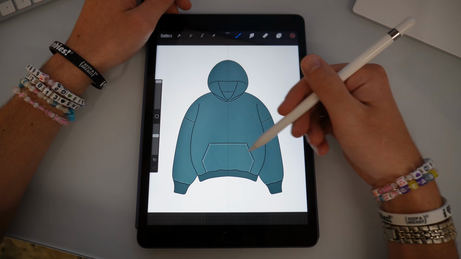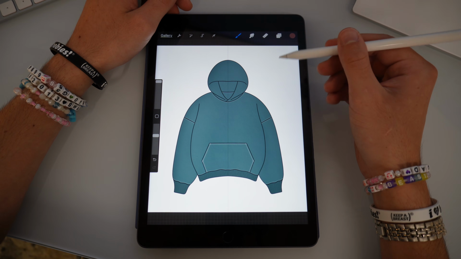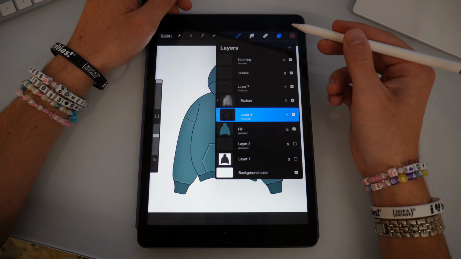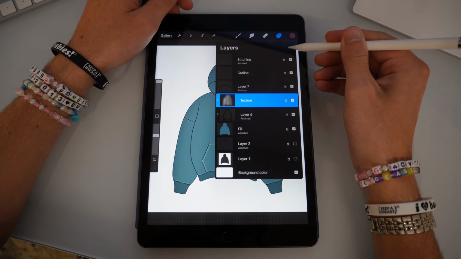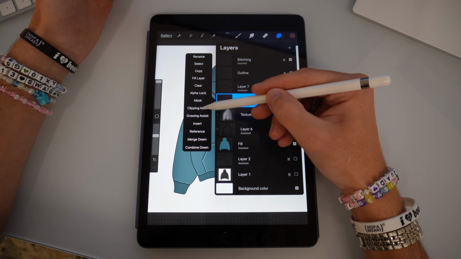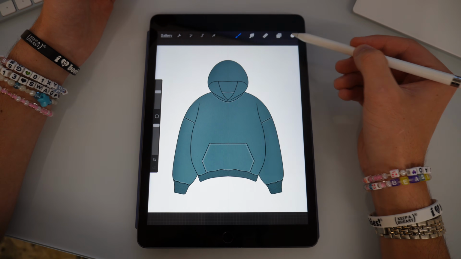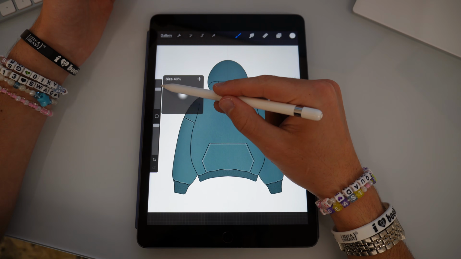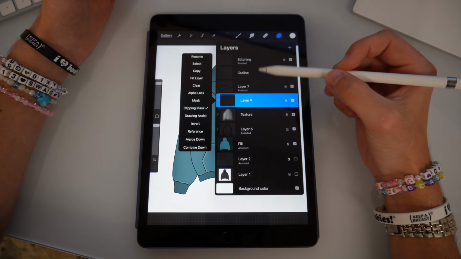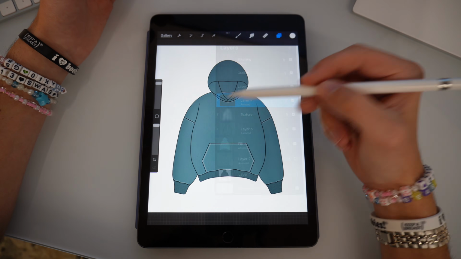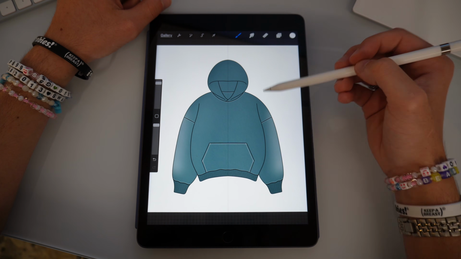And now that we have this drawing here, what we can do is add some fading to it. We're going to do another new layer with another clipping mask, and go back to this soft airbrush right here. Then we're going to click the white color here. Make sure the brush is pretty big. I usually like to turn on the drawing assist for this as well. Add this on really light.